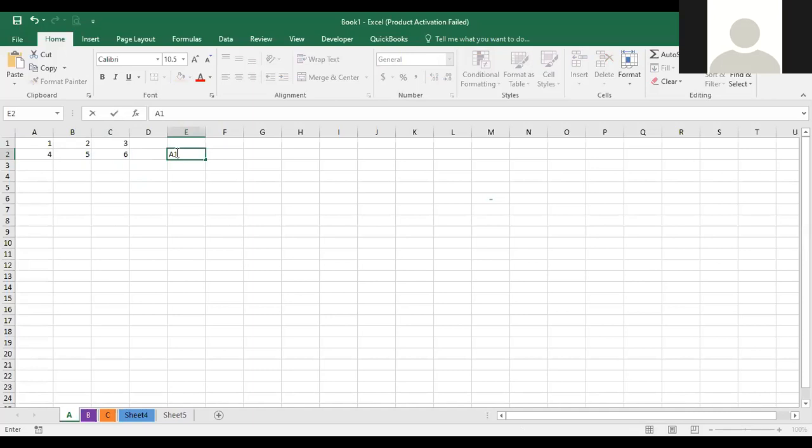When we talk about through, we use a colon to mean through, and we look at the lower right of the range. This is cell C2. So our range name is going to be A1 through C2. So that is how you name a cell range like this one.